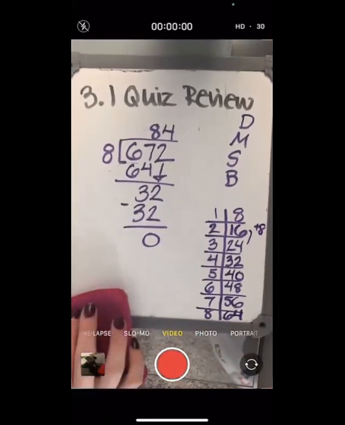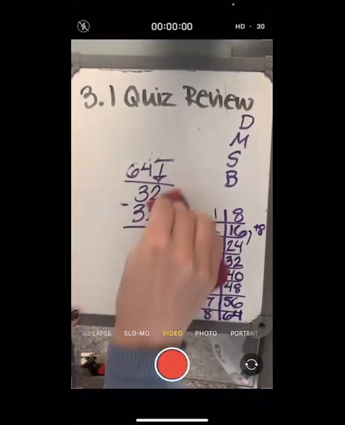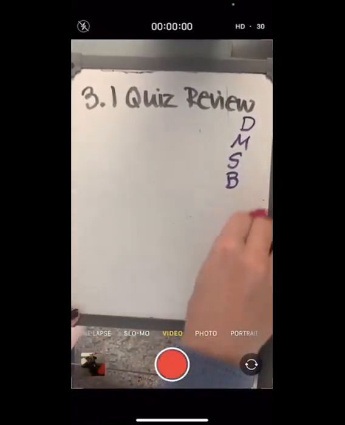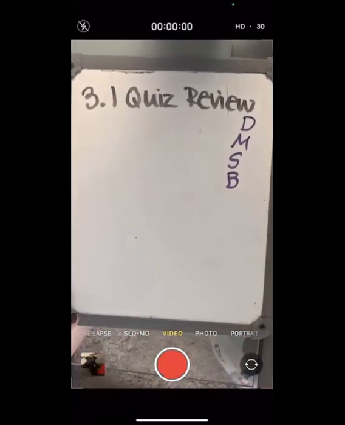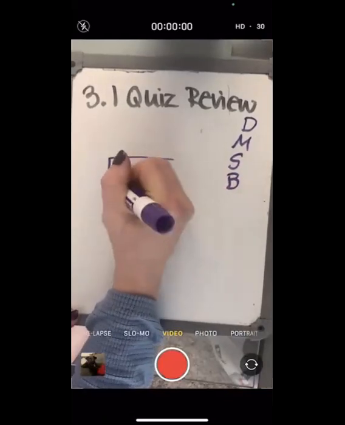Let's do one more, and I'm going to give you guys a 4-digit one. As you guys see, we did a 3-digit problem with ease, so this shouldn't be too hard. So let's make it a little bigger for you.